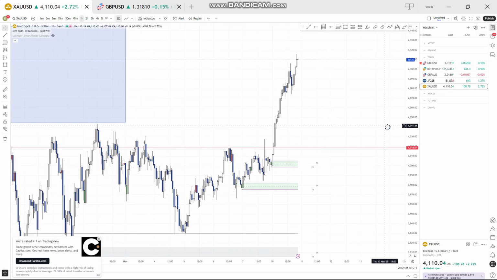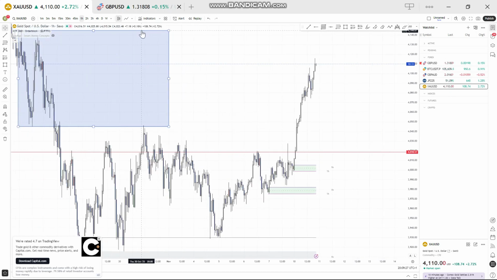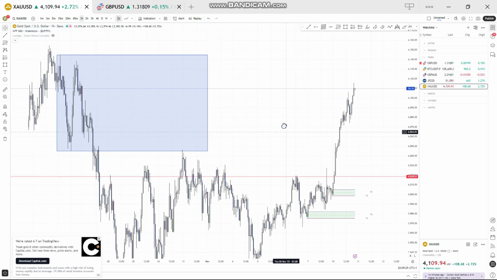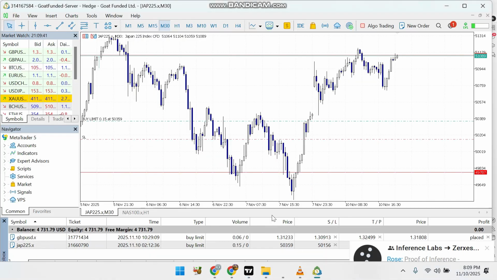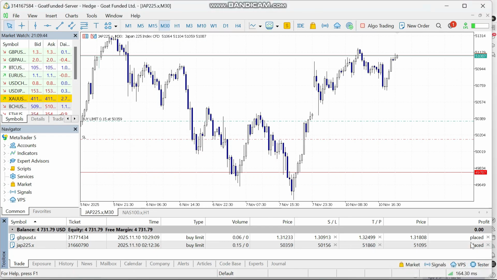It really soared today. That's how high we flew on gold. This is the 1 hour time frame, by the way. So that's the wrap for Monday. Just took a loss on GBP AUD. Down $20, so we're back to 431. You can see my limits for GBP AUD and Japanese index. I'll leave them overnight. We don't have any crazy news or anything, so I'll catch you guys later. That's all for today. Until Tuesday.